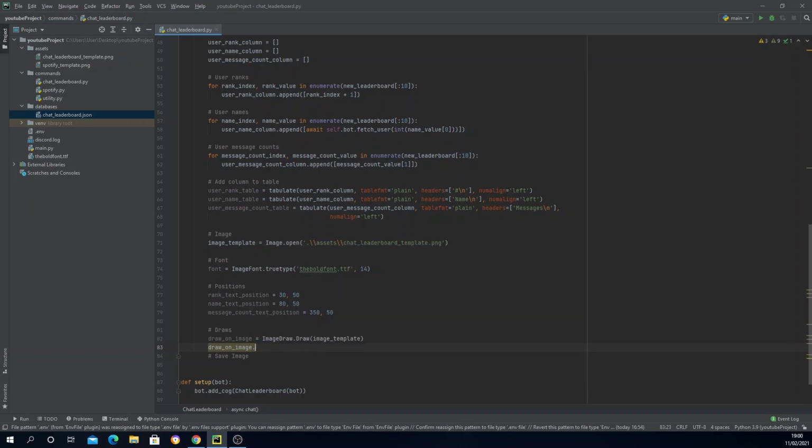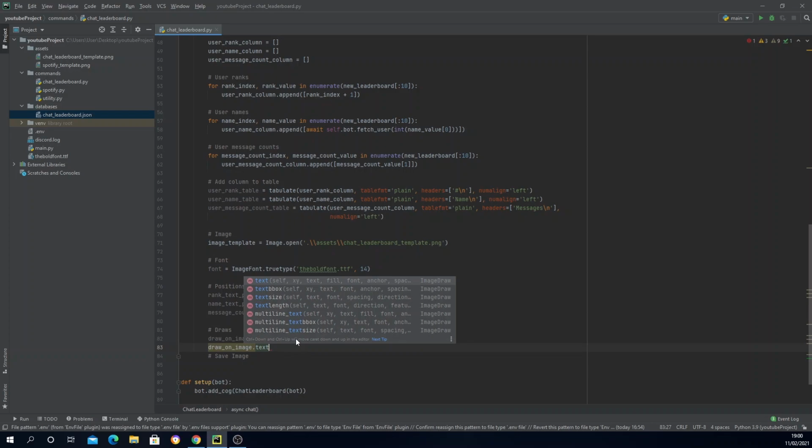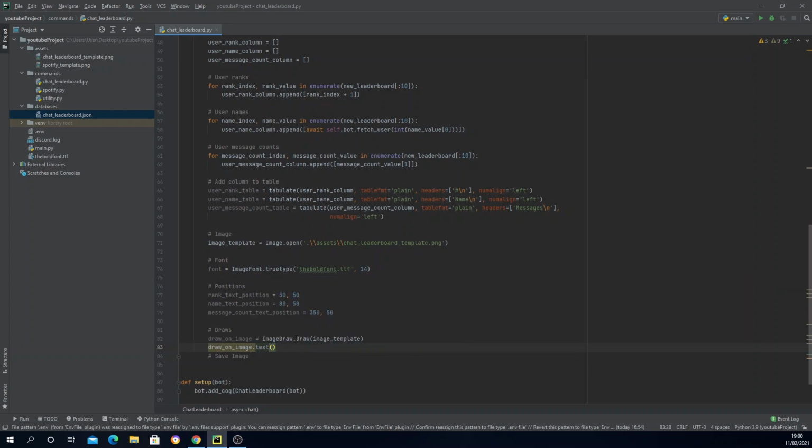Sorry, I'm going to draw the text. I do apologize. So draw the text, and the text will take the position, which the first one is rank text position, and then the table. So we want that table to be there. So user rank table, and then set the color, which is white, and then font is equal to font. That should be it. So that's the first one.